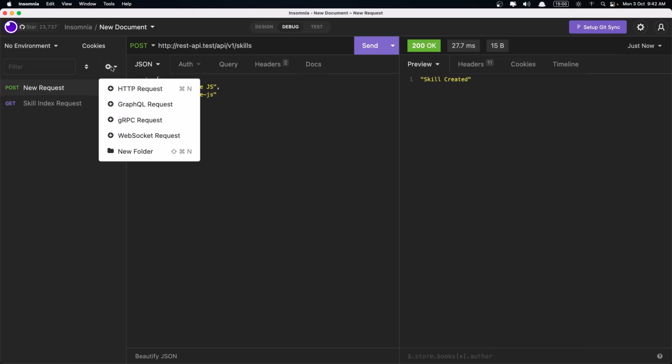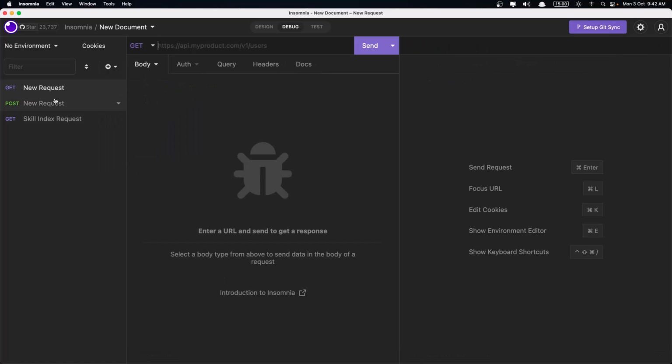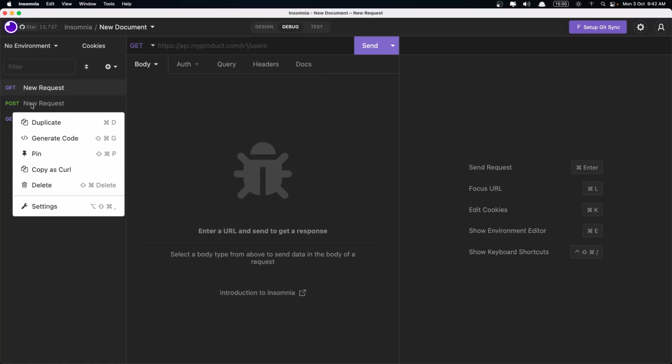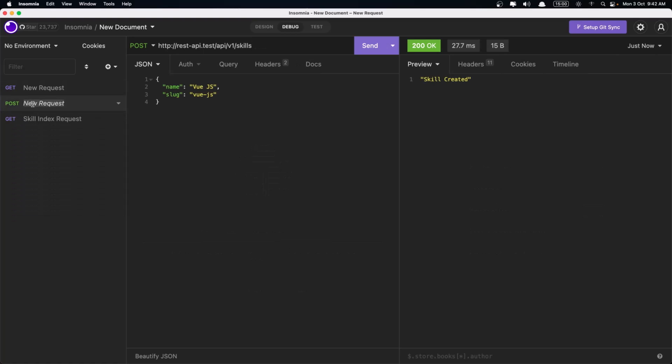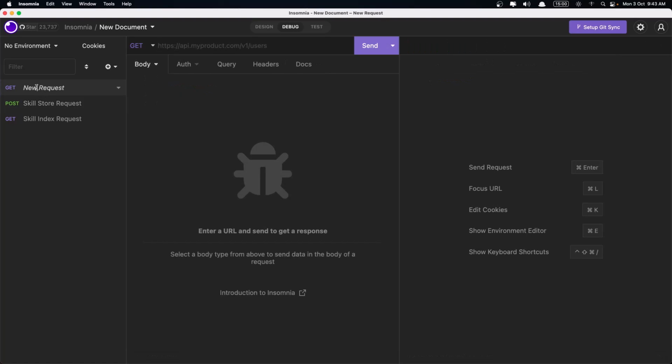Let's create a new HTTP request, and this post, let's rename that to be skill store request. This one is going to be skill update request.